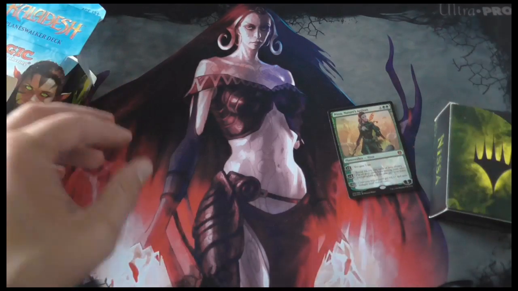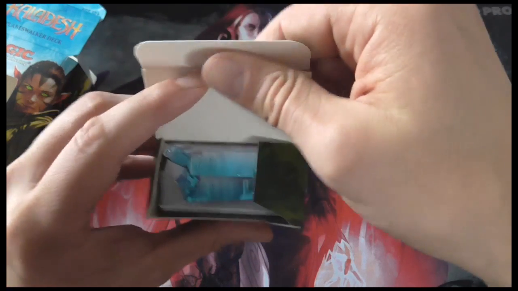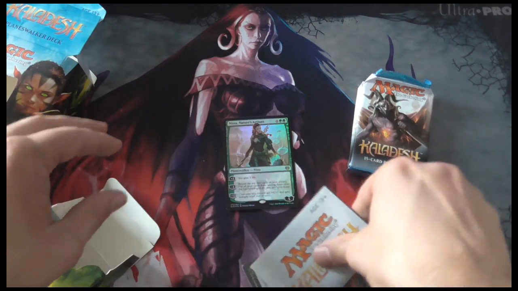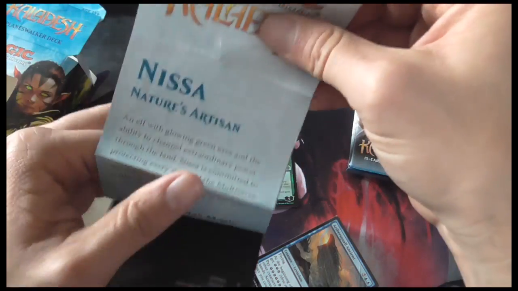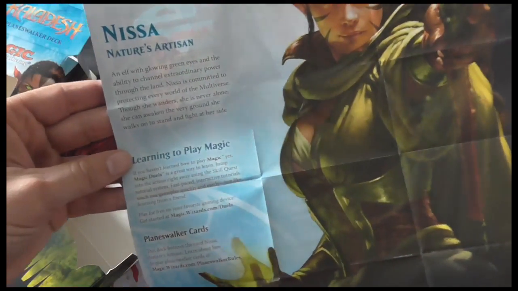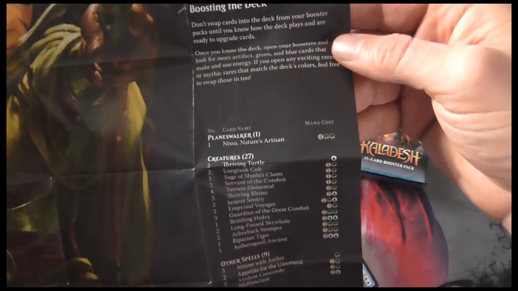Some plastic, oops, here, and this is a bigger box. I think even sleeved cards might fit in here. We have 2 boosters. Is that a rule sheet? When you buy one of the newer pre-constructed decks, they usually give you some instructions, some help to understand the strategies. You can see learning to play Magic, Planeswalker cards, boosting the deck. So they give you some hints on how to expand your decks with the boosters you get, some history of Nissa, and some advertisements on the Chandra deck and so on.